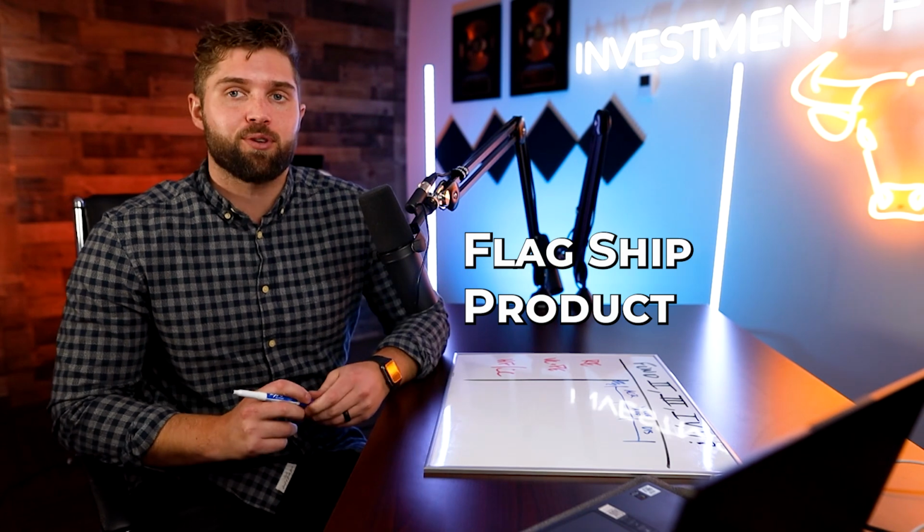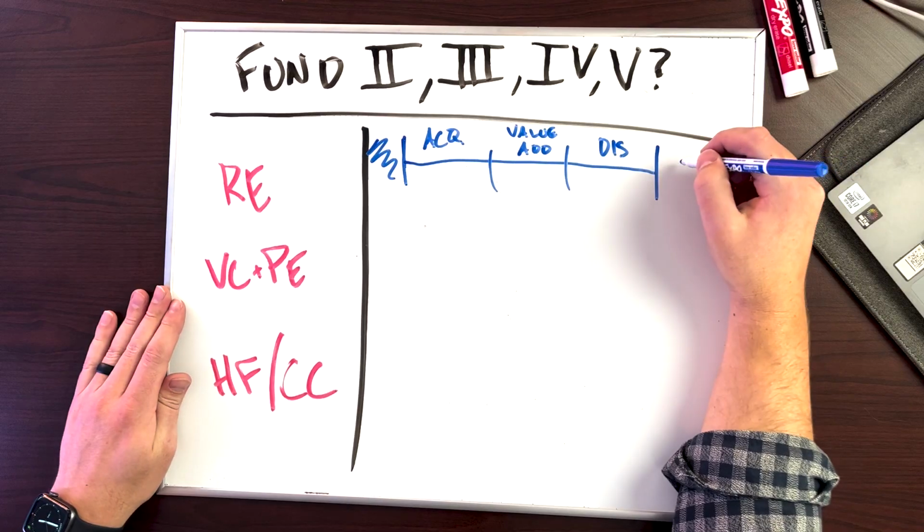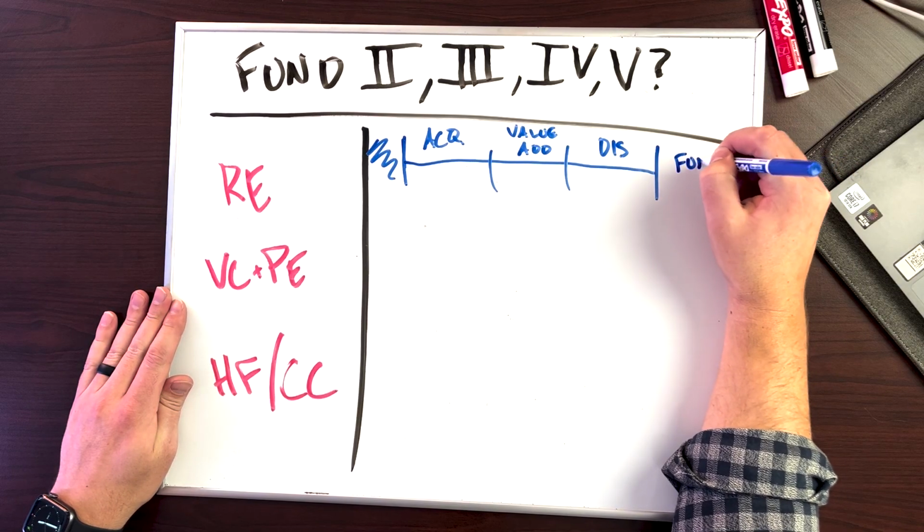I would think about it like honestly starting a business, right? When you start a business, you usually don't start with 10 different products. I mean, you might, but usually you just try and have a flag. That's why there's such a thing as a flagship product, right? It's your leading product. So a lot of funds will actually call their first fund a flagship fund. So with real estate, this would be fund 1, right? You kind of run it.